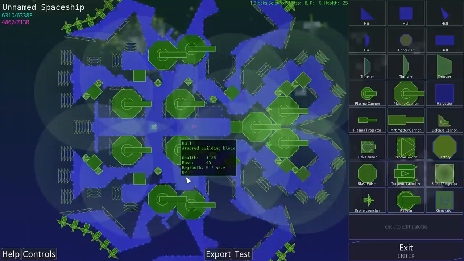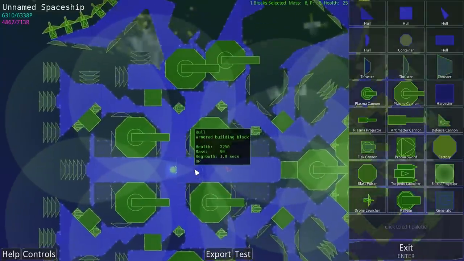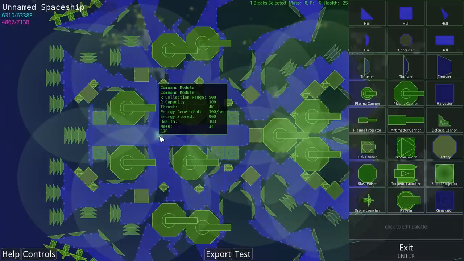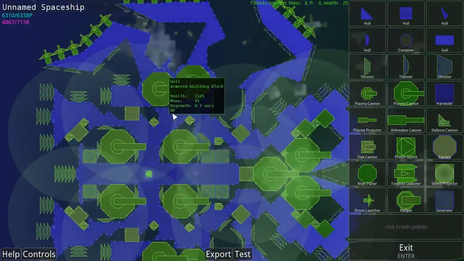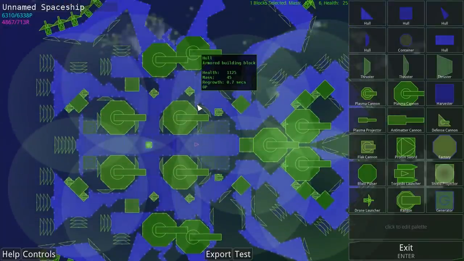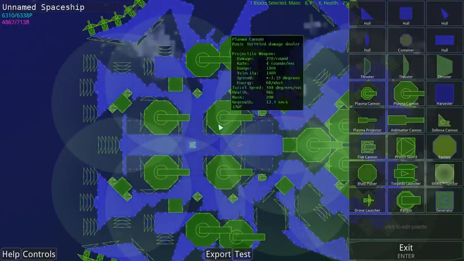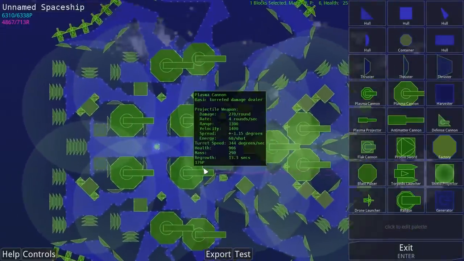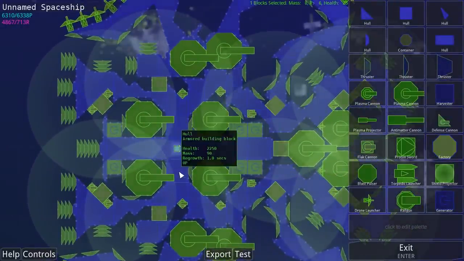If I was playing against another player and he was trying to find my core, he or she would figure it out pretty quick. If I was really trying to be sneaky, I would put it somewhere else in here that was a little bit sneakier so that somebody wouldn't be able to find it. But since I'm just playing against computer-controlled opponents, it won't really matter. There's just a heck of a lot of armor to go through.